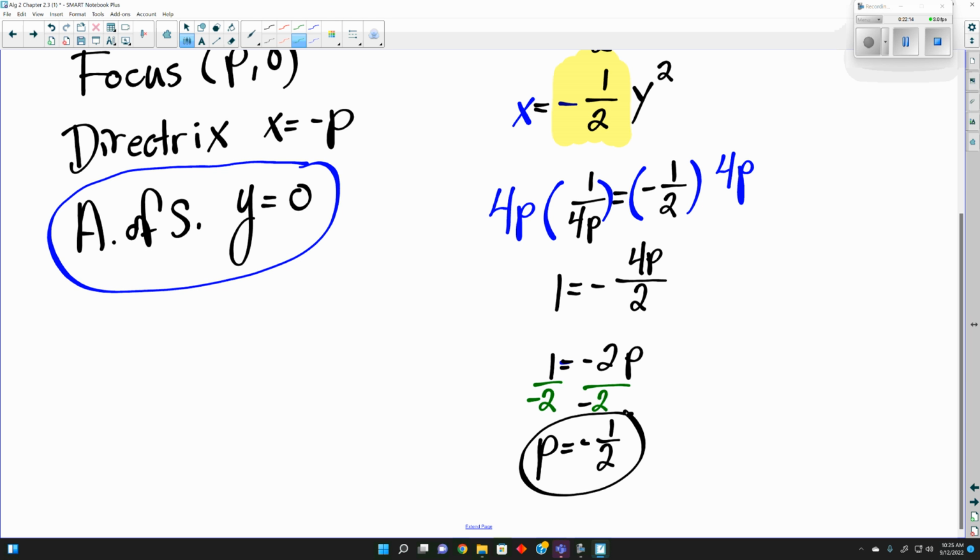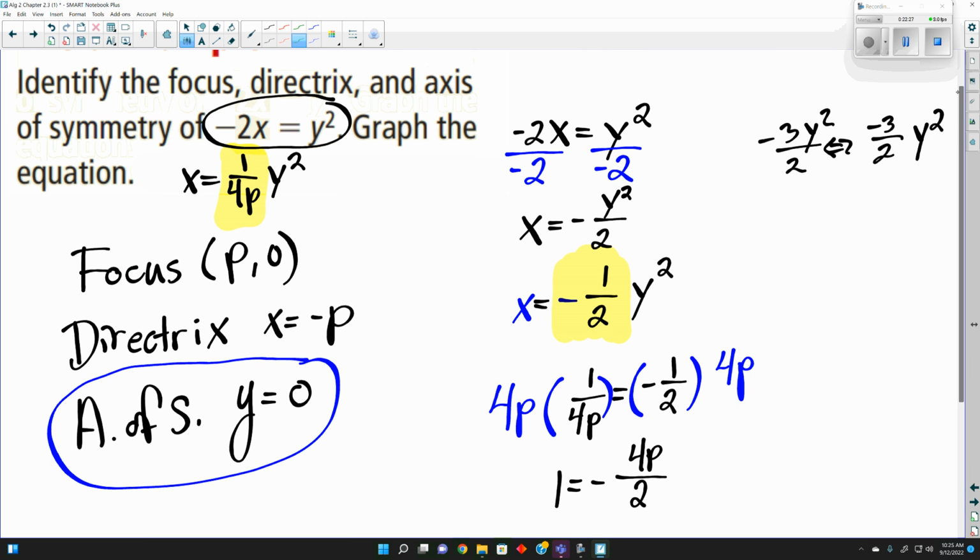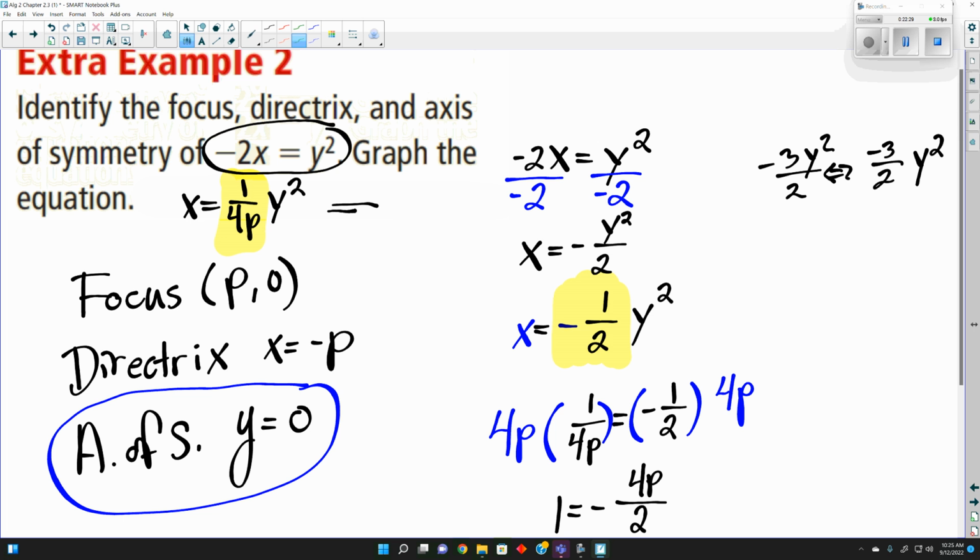Where is the 4P? Is that like the basic equation that you use for everything? Yep. So we just got the fact that the general equation, I'll scroll back down, is this here. Okay, so that's the general equation. Yes, for these here.